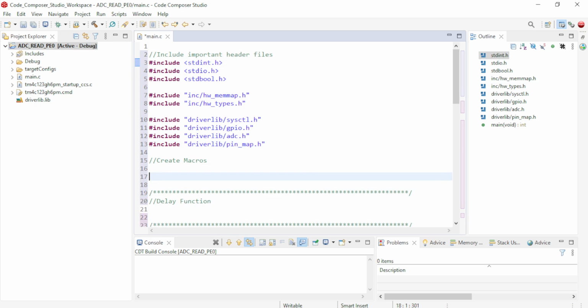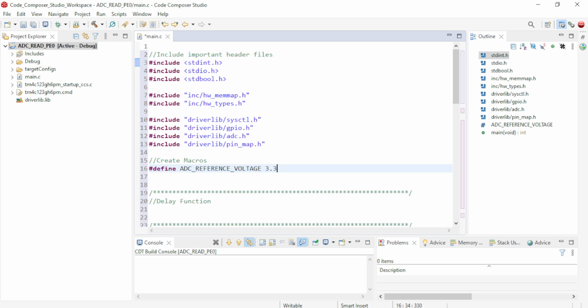Now let us create a few macros so that we can use these macros instead of writing long parameters. So hash define ADC_REFERENCE_VOLTAGE.